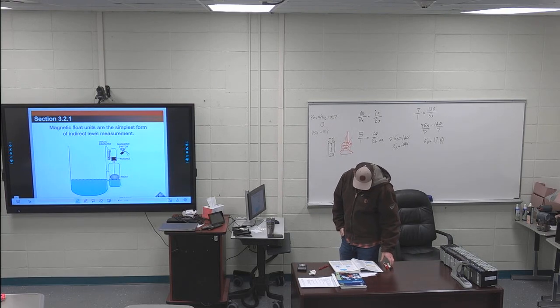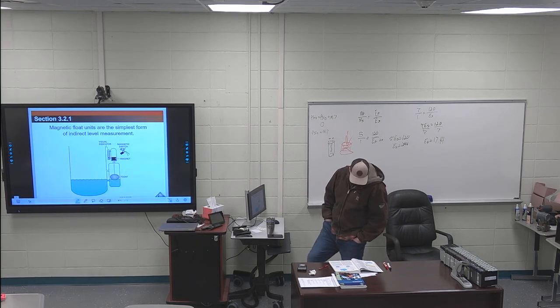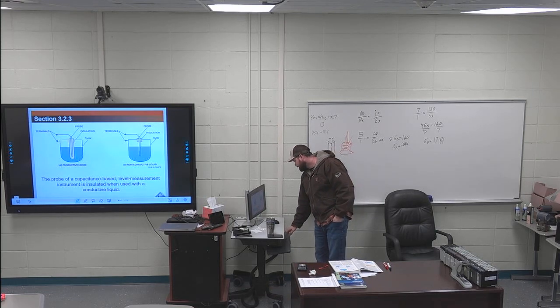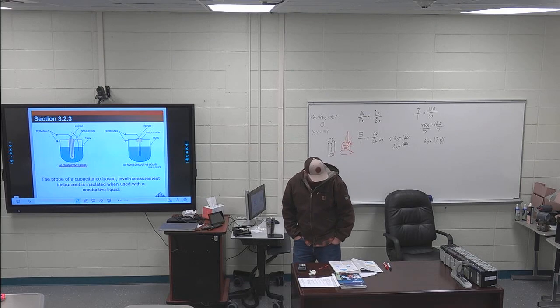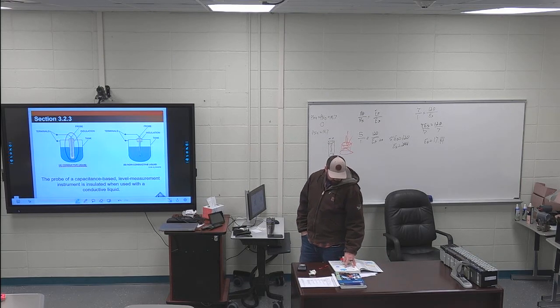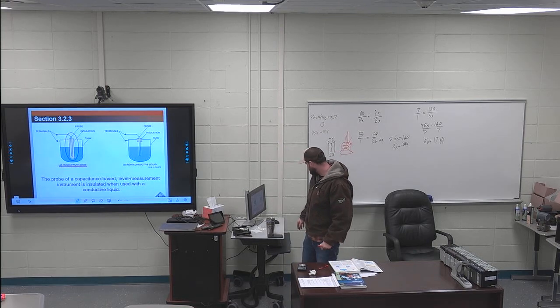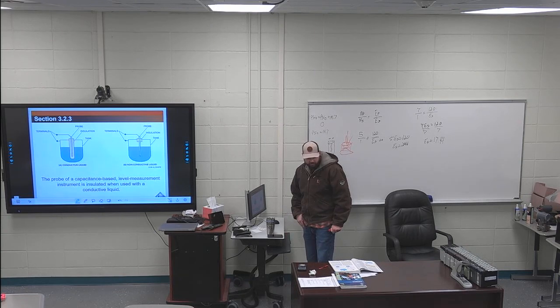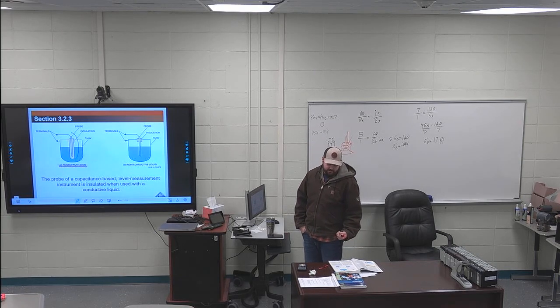So, next highlight is the next paragraph, the sentence that splits the columns. Note that the probe is insulated from the process fluid when used in a conductive liquid. So, you can have these two pictures on the board. I have figure 28 highlighted. You're going to need to know that picture and know the two different probes that are in there. I don't have that picture, but they're just measuring capacitance between the probes.